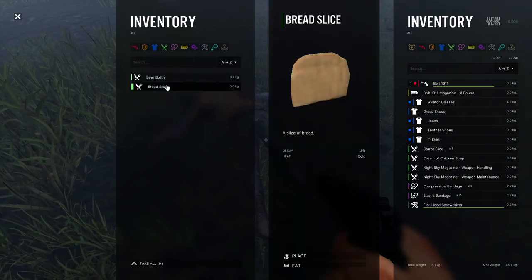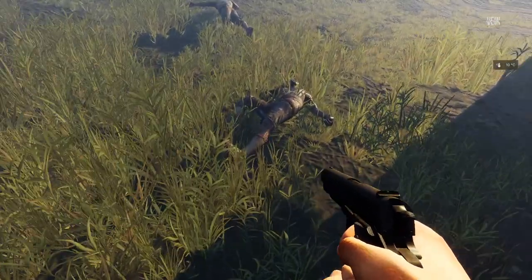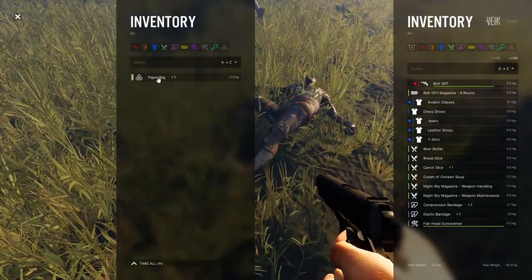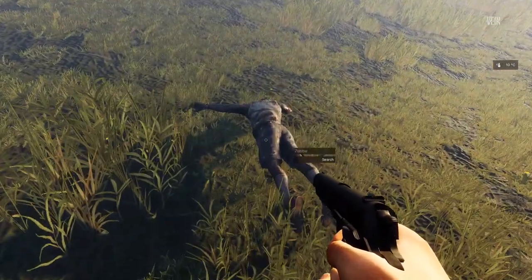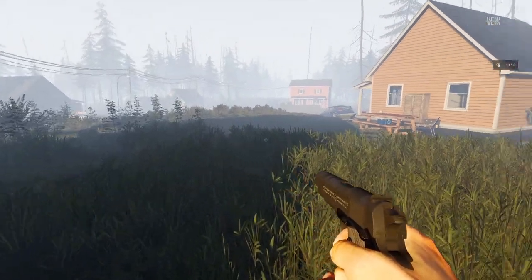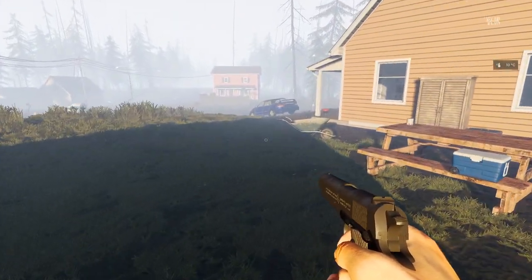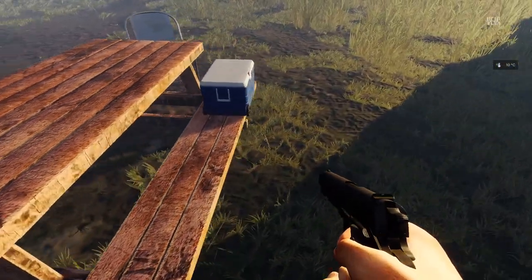Beer bottle and bread slice. I mean, we can use both of those things. So I guess it's worth checking out the zombies, see if they have anything good. This guy has a paper bag. And this guy has absolutely nothing. Does this car work? Oh, is that more food? Or is that a paint can? Yeah, it's a paint can.